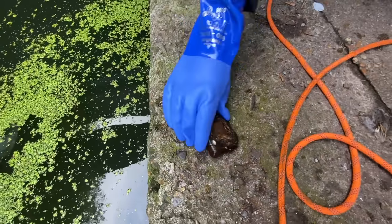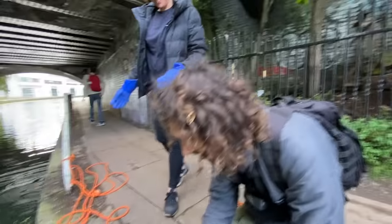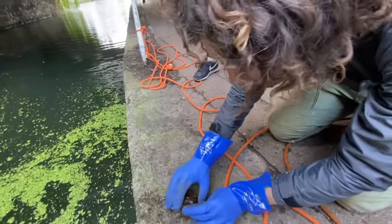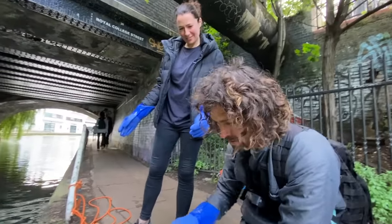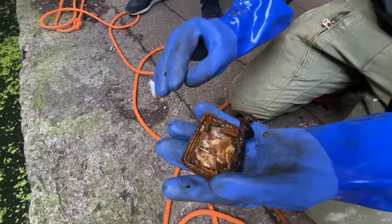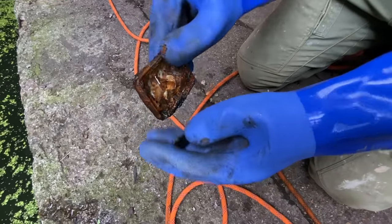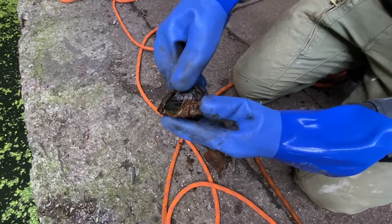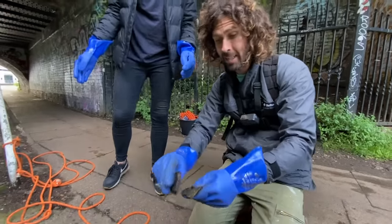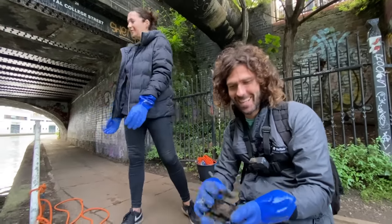Open it up, Nat. No, you do it. No, you do it - it's your fault! Oh there's crabs in there. Okay, this is like some type of jewelry case. I'm going to break it open. See, that's the foam thing the jewelry sits on. Is there any jewelry in there? Look at all these sea fleas in there. It's like a pouch of some kind. We're on a mini safe - nothing in it though. Let's keep going. That was pretty exciting!